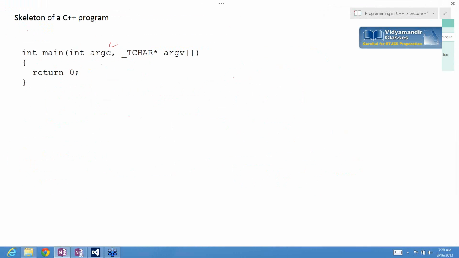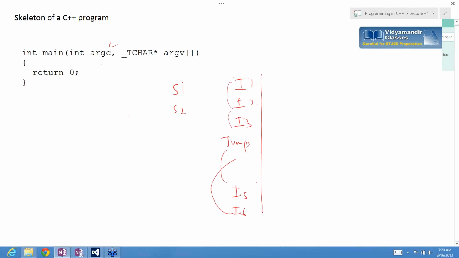So this is the skeleton of every C++ program. Whatever program we write, this is the skeleton. Whenever we write a program and compile it, the control unit should know from where to start executing your program, where to start running your instructions. The CU runs instructions like this: you write statement 1, statement 2, or in terms of machine code, we say instruction 1, instruction 2. It's the same thing; your statements are converted into instructions. So it follows instruction 1, and so on. And there can be a jump instruction also: jump to I7, and I5, and then from I5 to I6, and I6 jumps to I4. This is the way machine code works. It goes sequentially, but if there is a jump, it jumps.